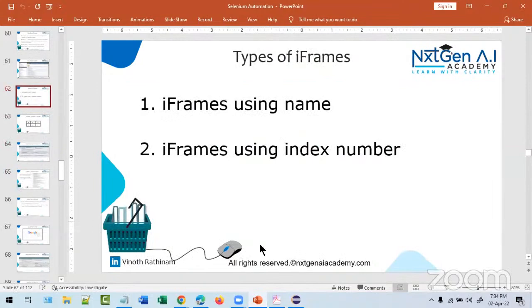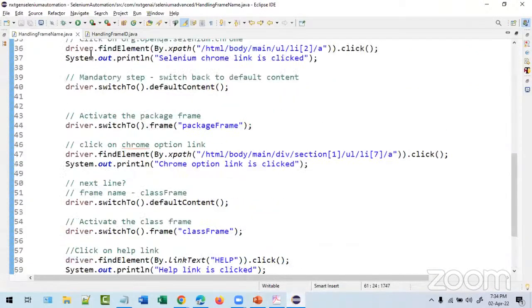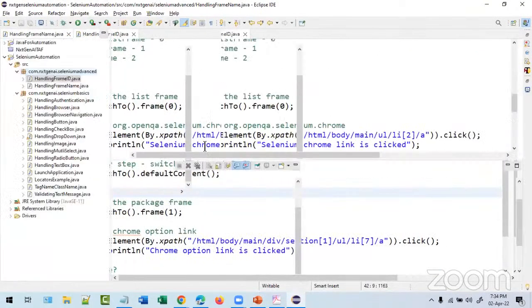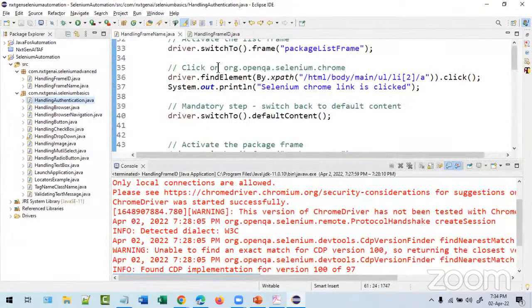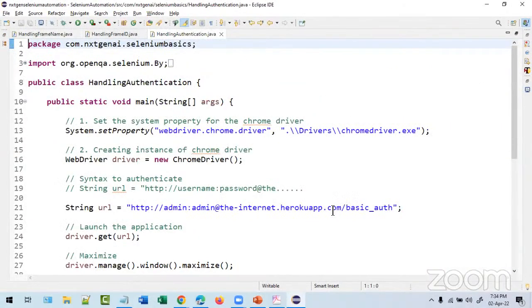Now, one more interview question. You have to answer it. We have the time. What is the drawback of this particular program? Answer me in the text. What is the drawback of handling it? You will tell this answer. This is how I will tell. But what is the drawback they will ask?